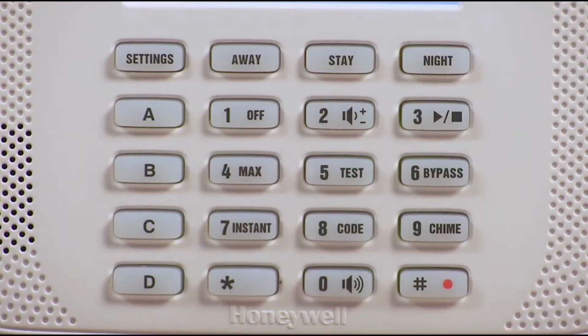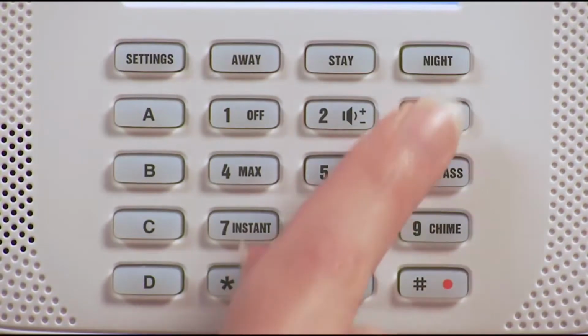If you want to play the message, press the pound button, then 0 and 3. The message will play and the message icon will turn off.